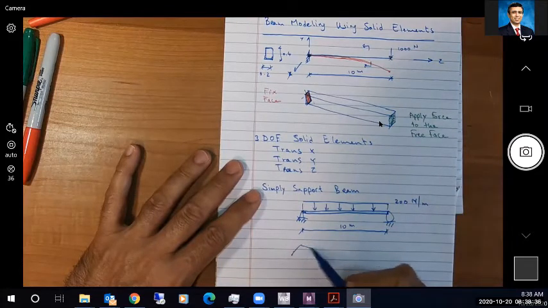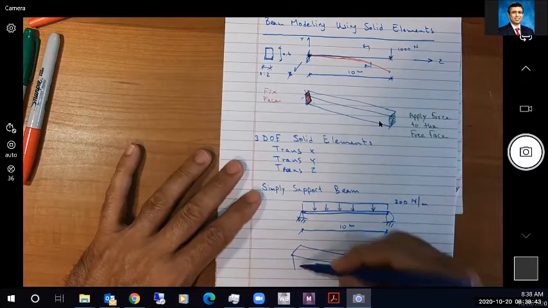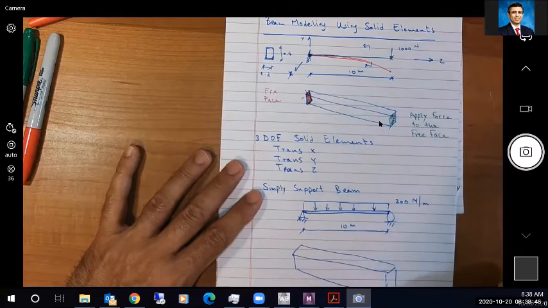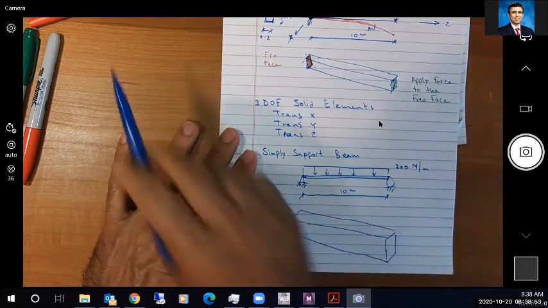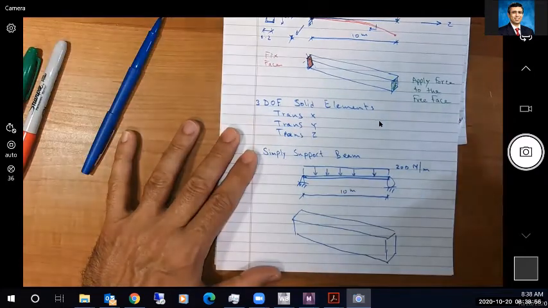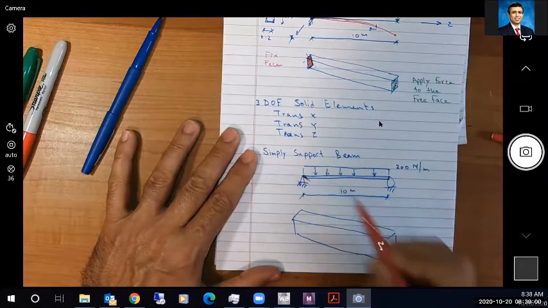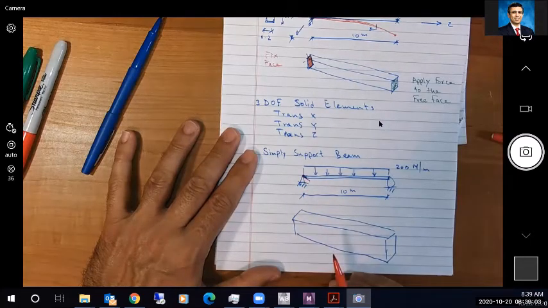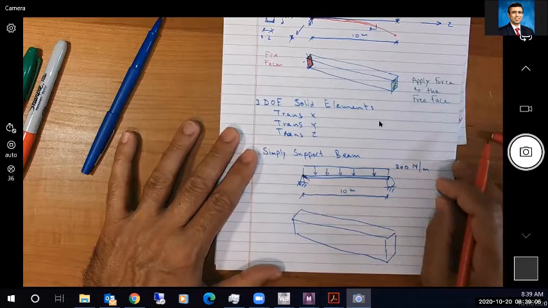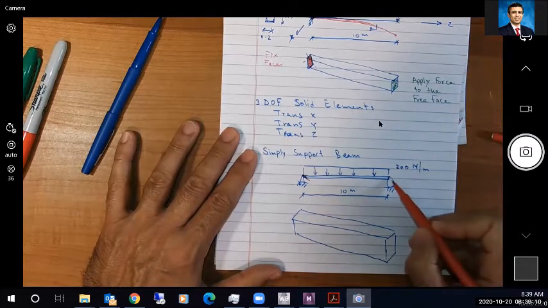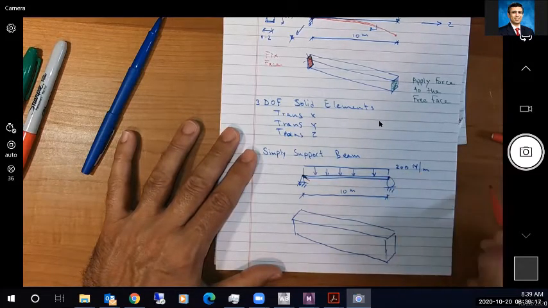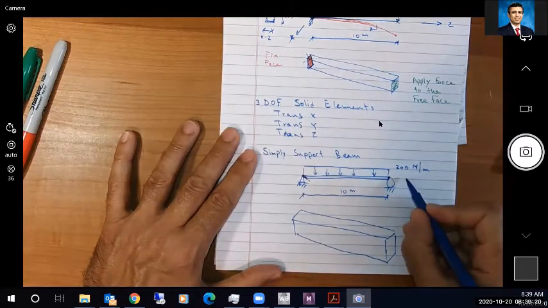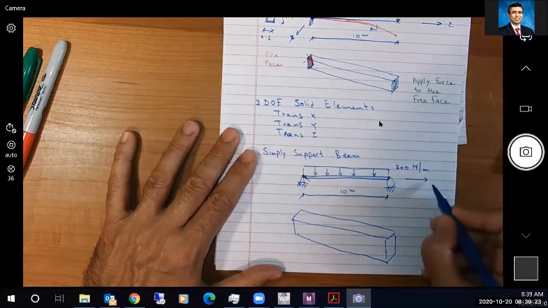Again, if we are looking at our 3D model, what is this pin support doing? The pin support is allowing my beam to rotate, but not to translate in any direction. So we really have to have a good understanding of our supports. How about the roller support? The roller support is allowing my beam to rotate and also to translate along the axial direction, which in my case, I called Z.